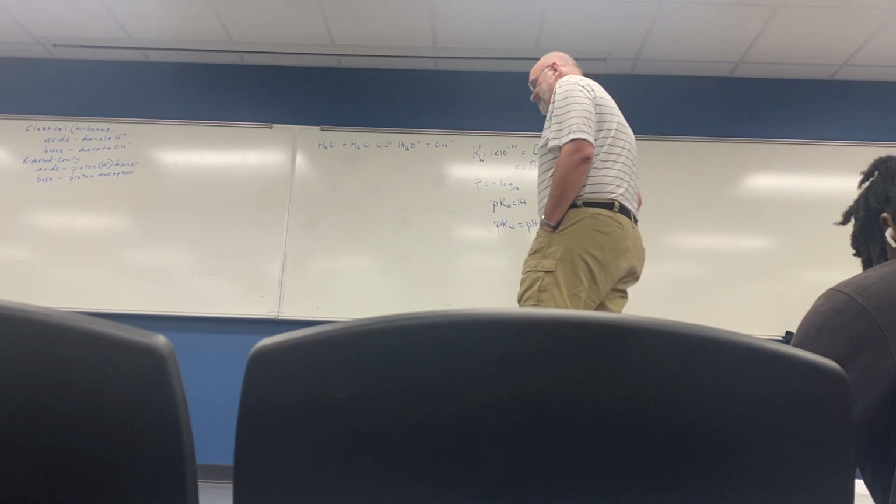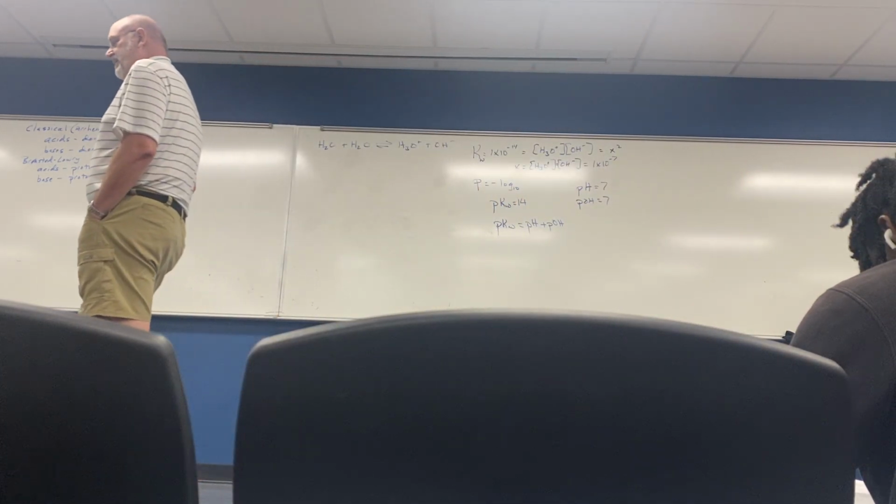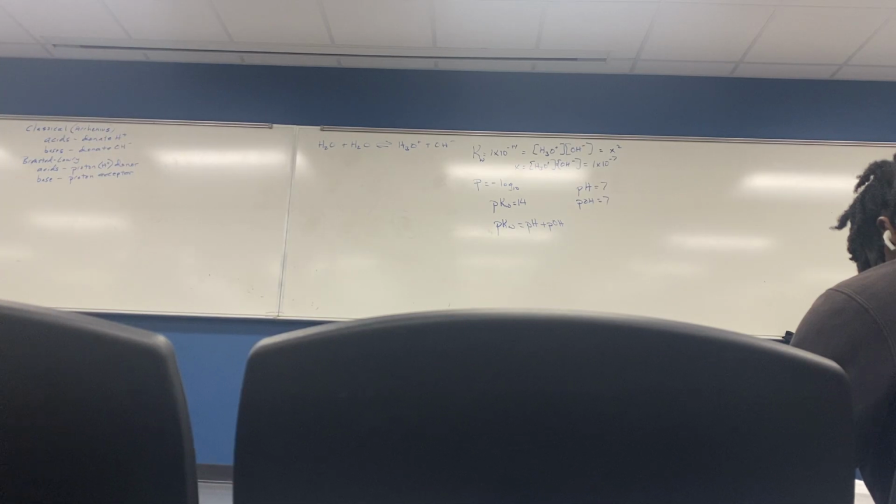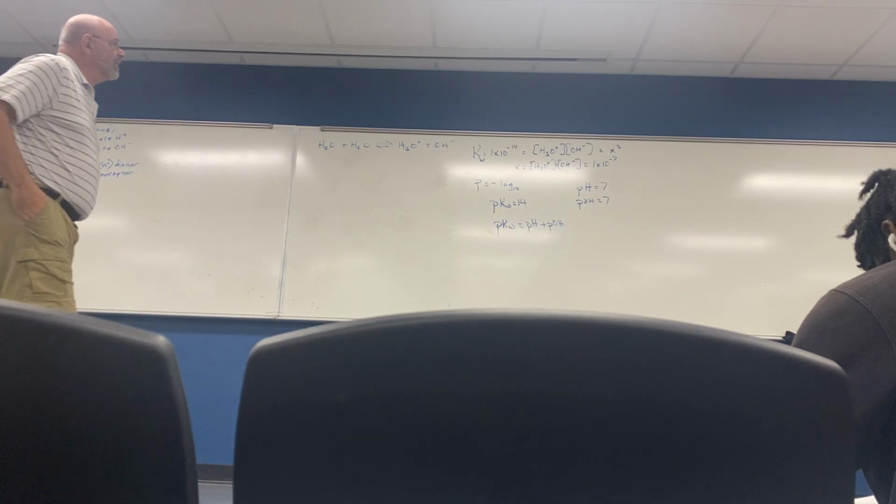What would a pH of 0 mean? How much acid would you have if you had a pH of 0? What's the negative log of X equals 0? What's X? It'd be 1, right? So a pH of 0 means you have 1 molar acid. Doesn't mean you have, I take that back. It means you have 1 molar hydronium ion. That could be a much higher molarity of the actual acid because it may not all break up.